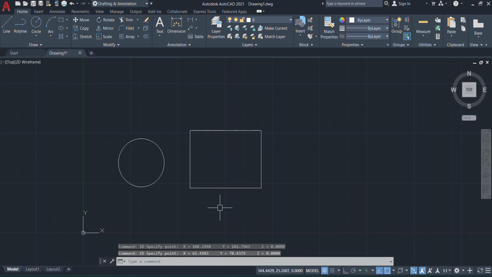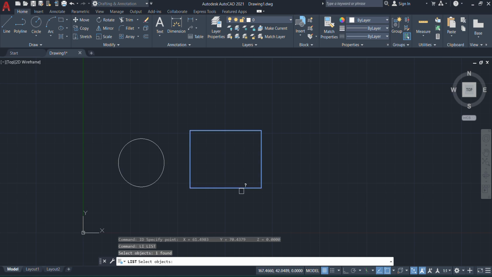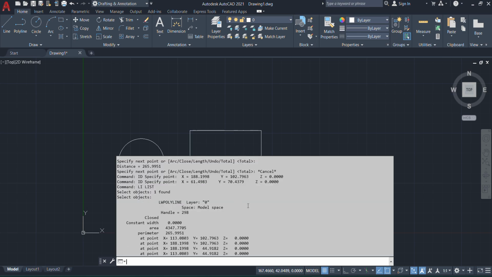Clear? And the last one is list. This is the one which shows you the history of the object. See here I am giving LI, and if I select this object and press the space bar, see, this is the history of the object.